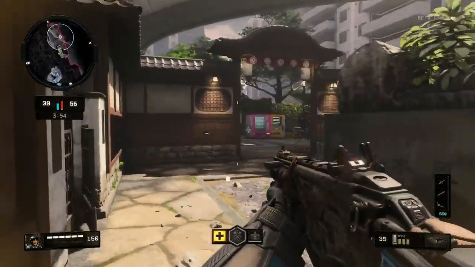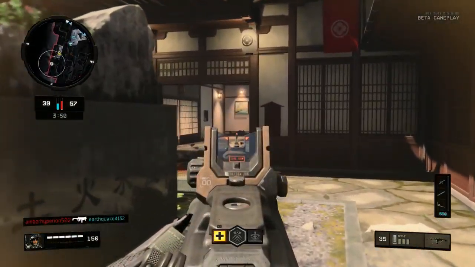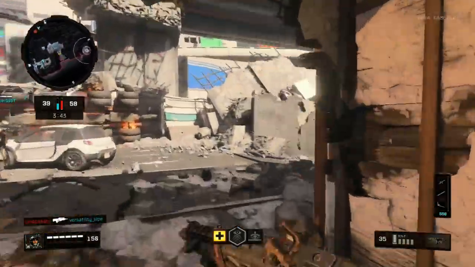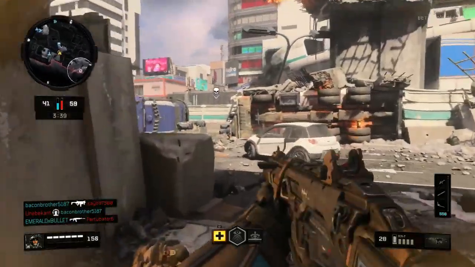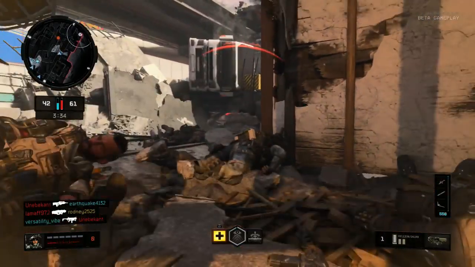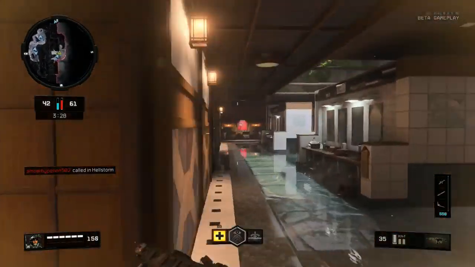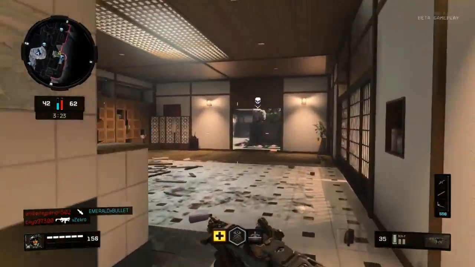Firing sensor dart. Whoa, I saw you behind me. I picked that up on my radar. Picked that up on my radar. Whoa. No, goose, stop, buddy. Enemy Hellstorm detected. And we're losing the round. We're gonna lose the round. Loud, that was loud.